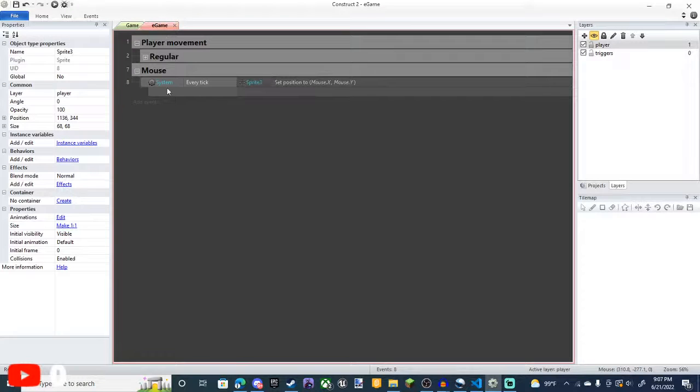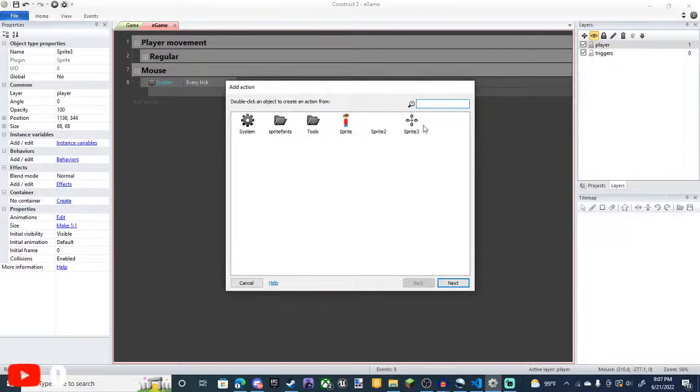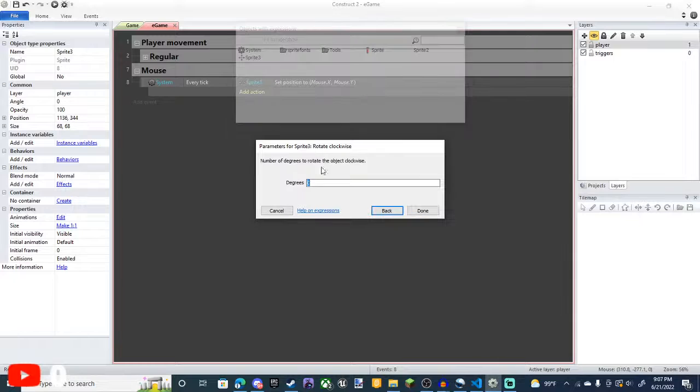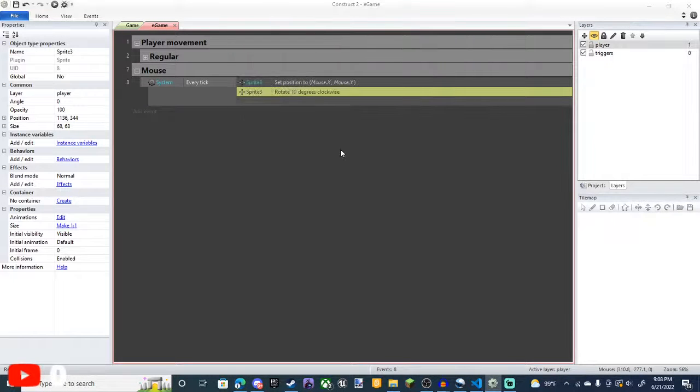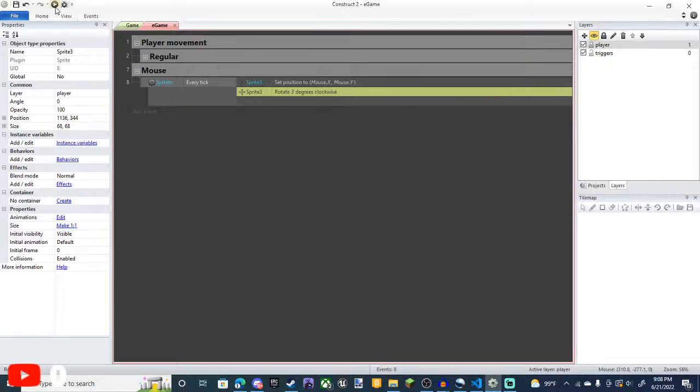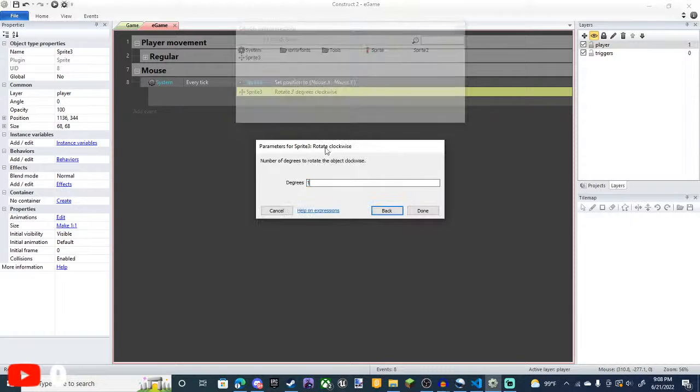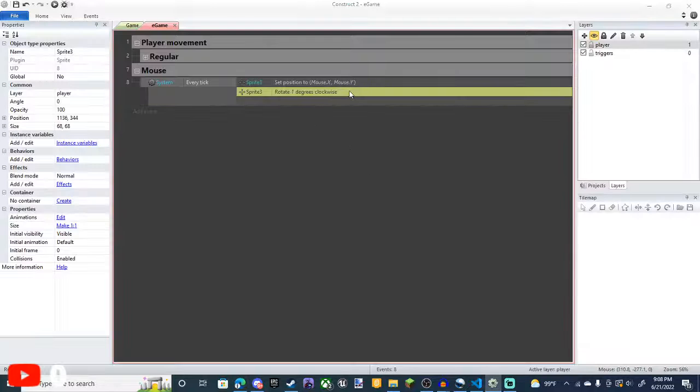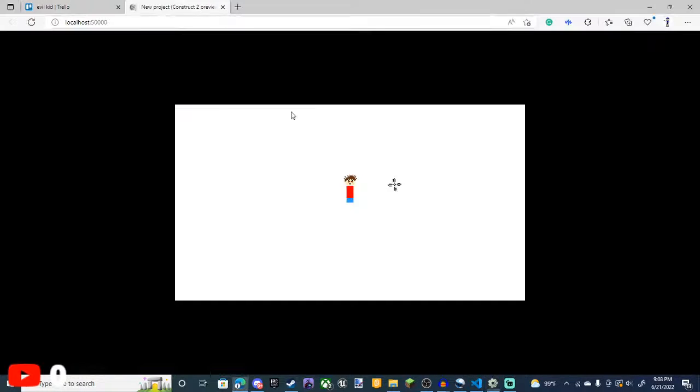Okay, a couple more things. We want to make a spin, so we also want this thing to rotate clockwise by, we'll do 10. That should get us a nice rotate. That's a little too fast. Let's change that to 5. A little bit too fast still, so let's change it to 3. There we go. I could change it to 1, but then it's kind of slow, and 2 is still just a little bit too slow.